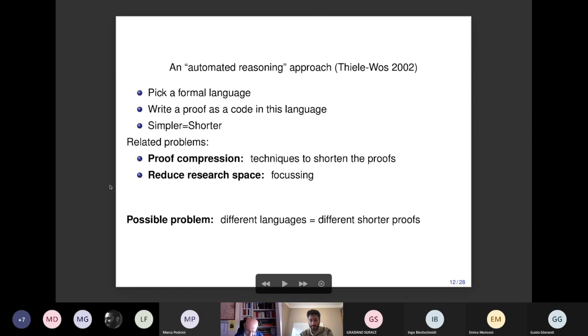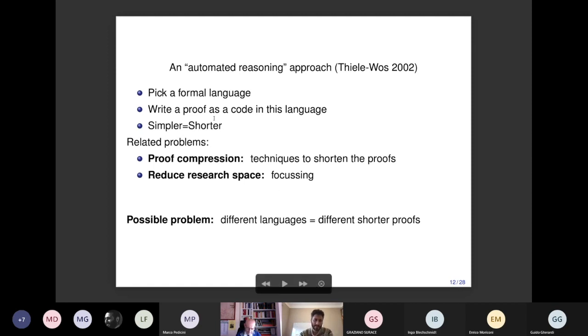However, I see a problem here, and the problem is that different languages may lead to different proofs. I tried to think in terms of programming languages, but I didn't find a nice example. But let's say there are the people from Finland that have 12 different words for snow. To specify one specific type of snow in that language, you have one word, and to specify it, for example, in Italian or in English, you need to use 3 or 4 words.